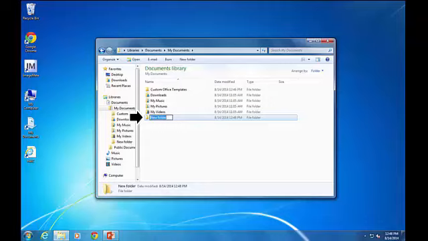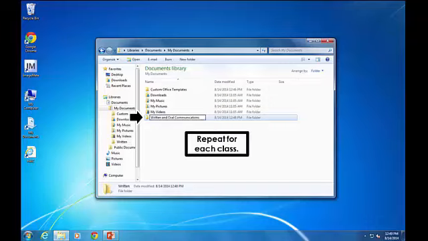Name the folder using the name of one of your subjects. You may need to check your schedule to make sure you know the names of all of your classes. For example, I will make a folder for written and oral communications. When you are finished typing in the name of your class, you can click in the empty space within the window and it will finalize the folder. Repeat the Make a New Folder process for each of your classes.